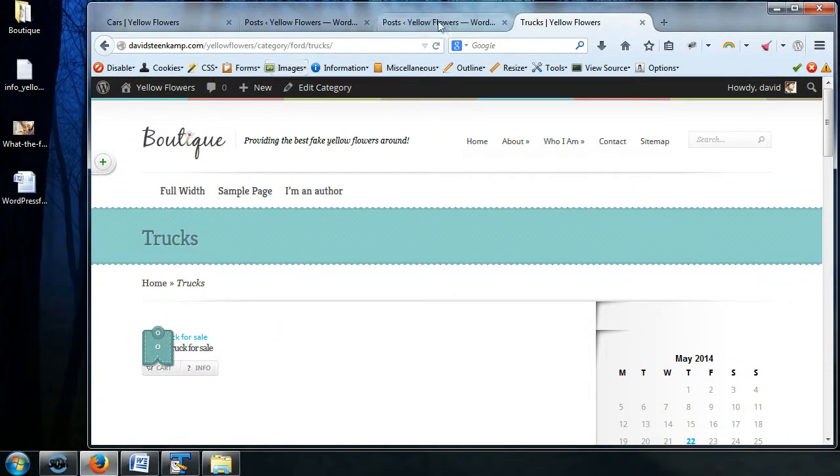Oh, whoops. I think I have this actually backwards, don't I? Slash trucks. The word truck is starting to look really, really weird to me. You know how that happens sometimes? Okay. Is this how you do it? Here we go. Okay. Just gonna pause the video. I've confused myself, so I'll just be right back.